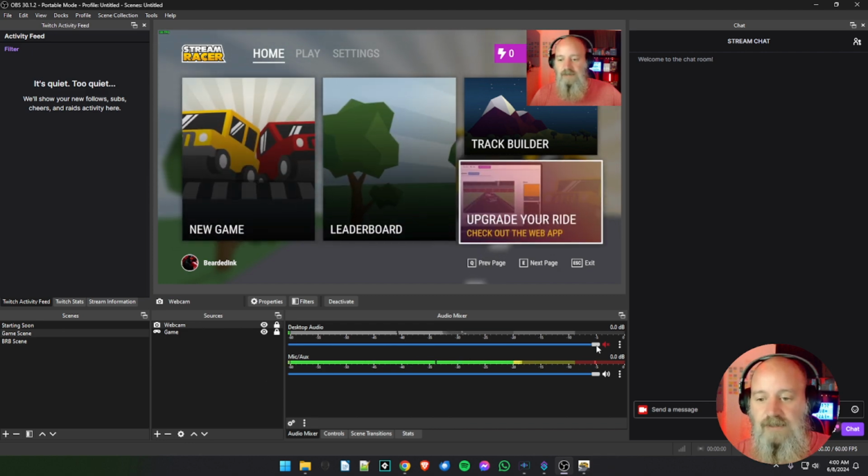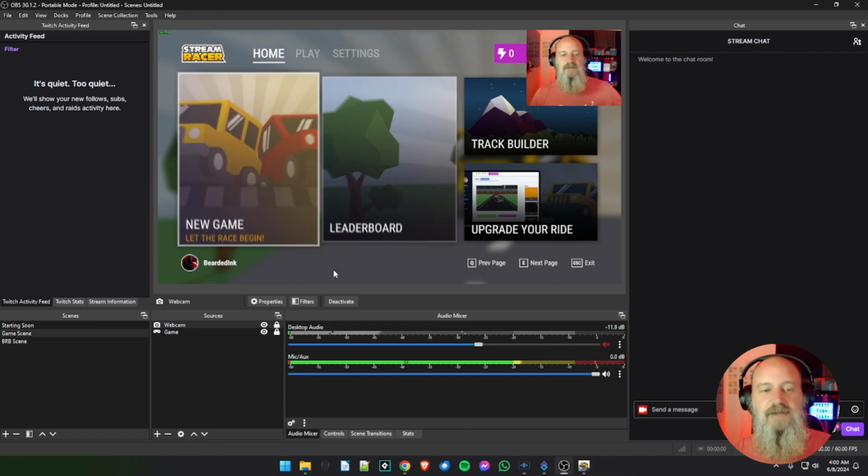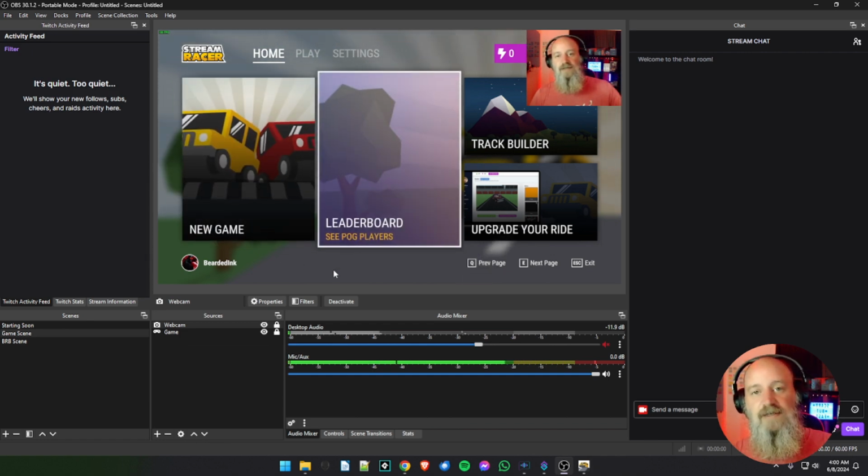Okay, and I'm going to lower the volume on this because it is really loud and I don't want you to hear. But as you can see, the desktop audio is going. That is because all of my sounds are coming through my PC. And desktop audio is the default audio. So everything's coming in through that one channel. So this will be all of your browser source sounds, your alerts, your game, all of it will come through one source. And if it's too loud, you just grab this little bar and slide it to change the volume.